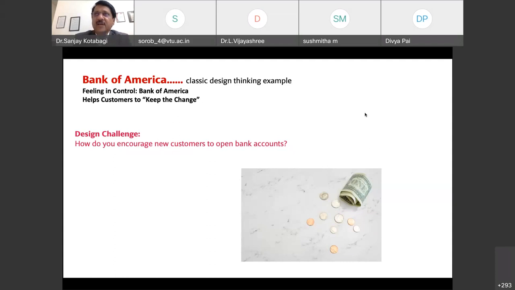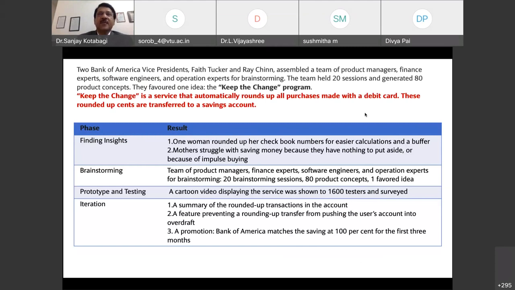So that was a stage wherein the bank started really thinking. In fact, they approached a consultant and applied design thinking principles, and then they came out with a solution called the Keep the Change program, wherein the moment they debit from the debit card against a certain bill payment, the extra change is credited back to the account holder. This made people regain confidence in the service provided by the bank, and then the bank started getting a good number of registered owners.